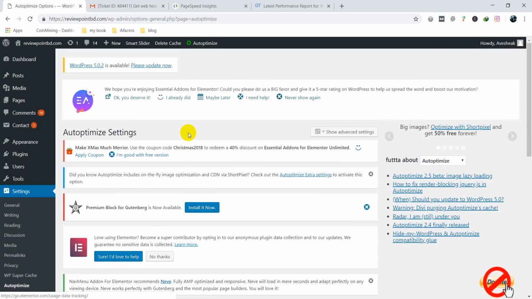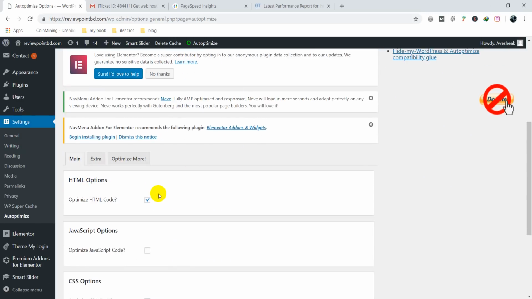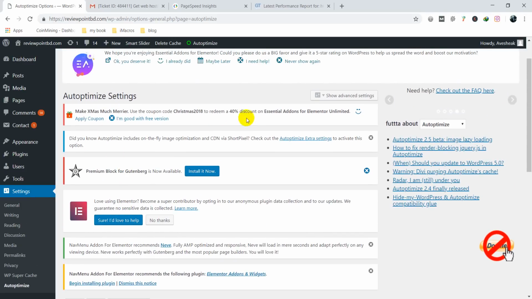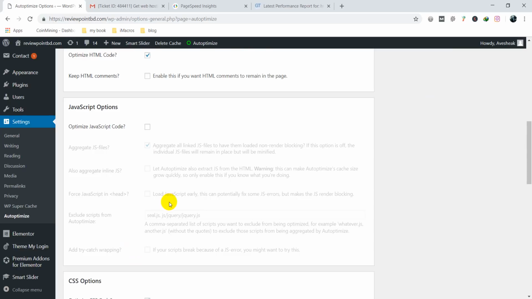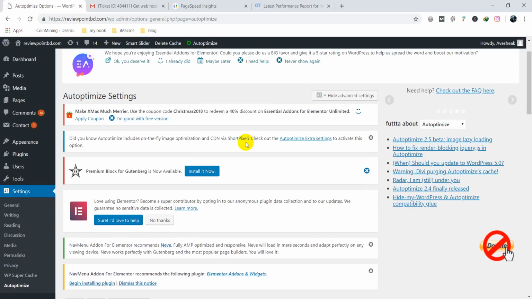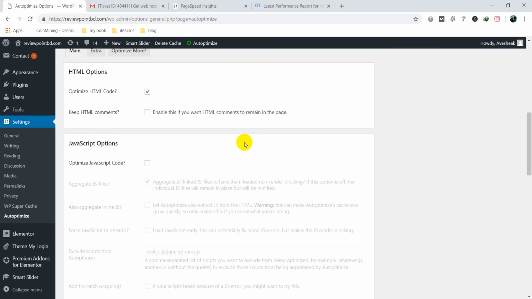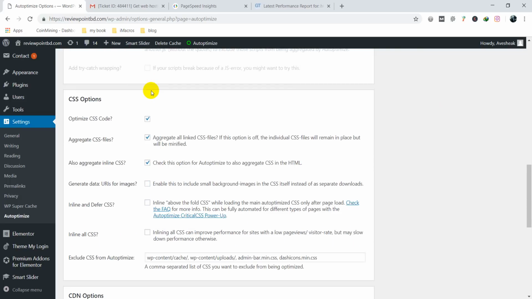Here you can see the Autoptimize settings. I didn't find the advanced setting because the list is below here, and the advanced setting goes up on the Autoptimize settings. So click on the advanced setting and you can go down and you can see many tabs are already opened. This is strange. The debug is not completing yet.